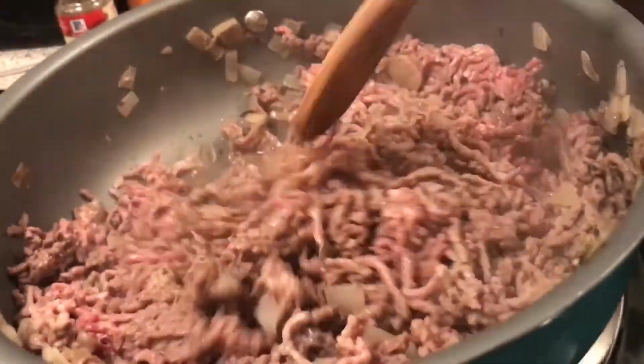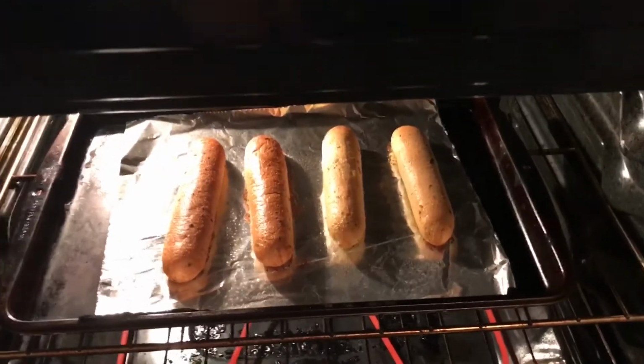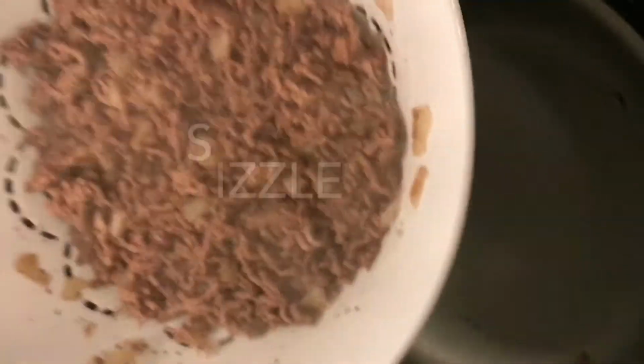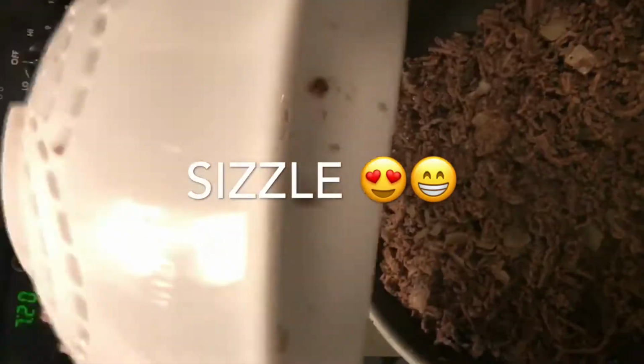All right, this next step, you just want to continue browning your meat until it's fully brown. While all my stuff is cooking, I just have garlic bread in the oven. I don't know about anybody else, but I just love the sound of a good sizzle.